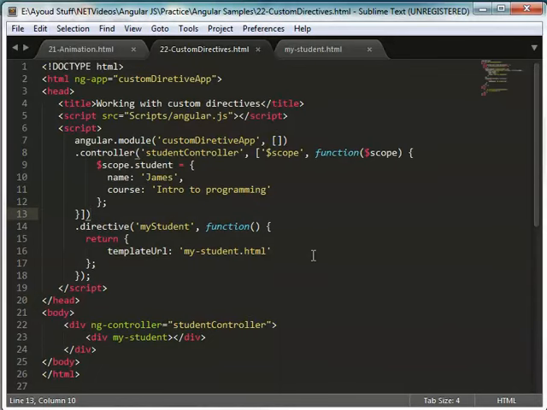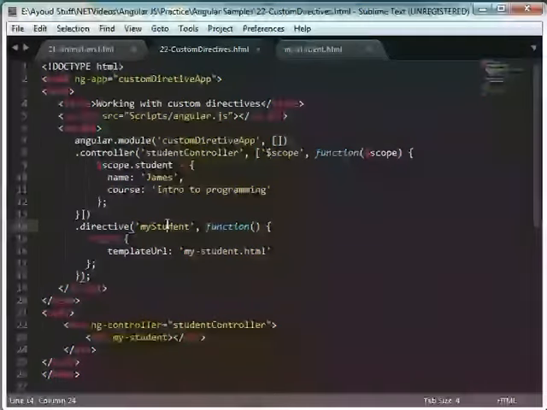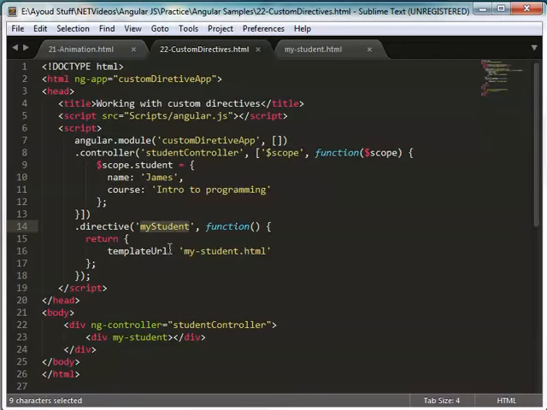Okay, so back then to the same concept that I was explaining earlier, whether I use a template or a template URL, the key point is that we're creating a directive, right? And we're adding our own directive to the module. After we add the controller here, we add the directive here. We gave it a name, my student. That will be different from the name that you see here when you use that within the div tag.